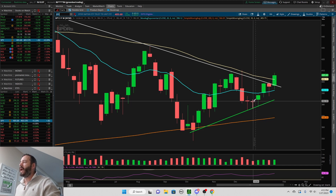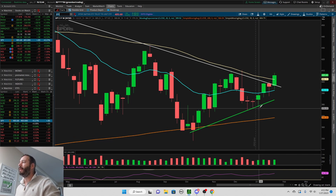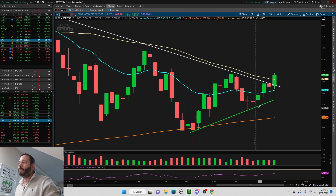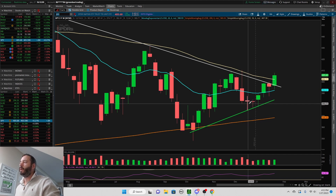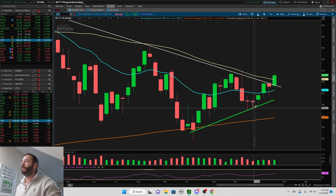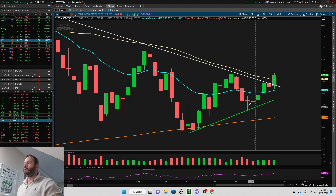These are dragonfly dojis — these are very bullish candles when you have these bottoming wicks. That means that during these weeks price tried to push down and buyers ate it back up. So you had this nice reversal right here. This is about three weeks worth of that — every time it dipped down to that level, the buyers bought it up.